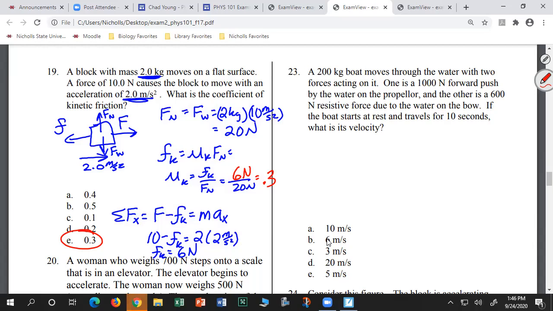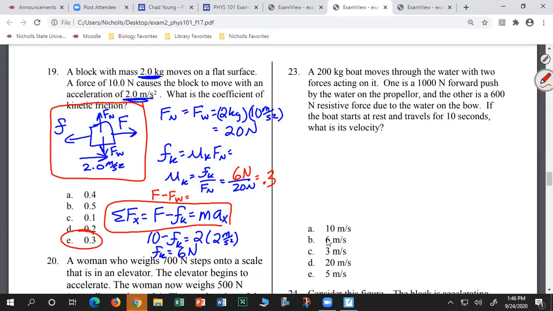I sort of did that a little bit out of order. Let me show you what I did. Step number 1 was right here. I drew all my forces. Step number 2 is to write out the equations. This is one of the equations. The other is to say F minus Fw equals 0. That's the sum of the forces in the y direction, and I did that up here. And then finally, I realized that I'm looking for the coefficient. So I solve for the coefficient and find that I need Fk and Fn to find that coefficient, the ratio of those two. And so then I set out to find Fk and Fn.